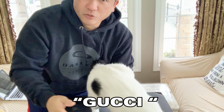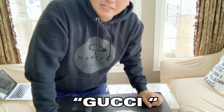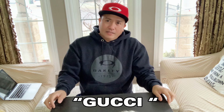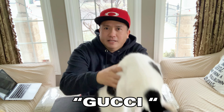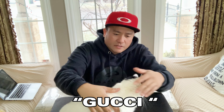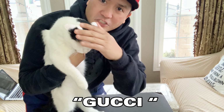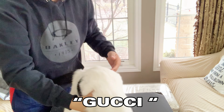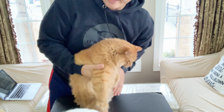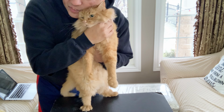She always, when we are doing something, she stays with us. She likes plastic. She likes boxes. So I'm sure when I unbox this thing, she's gonna be staying here with me. Oh, there you go. She's drawn here right now. She hates to be carried, so it's okay. This is Gucci. They're not on good terms when they're together. And there you go. Gucci just came down. Okay, we'll do the unboxing now.